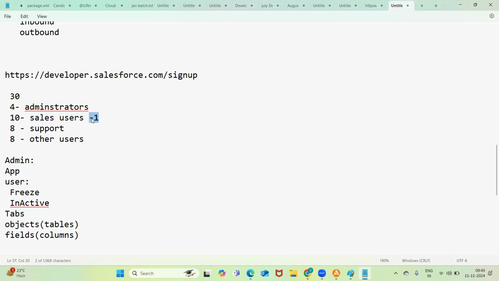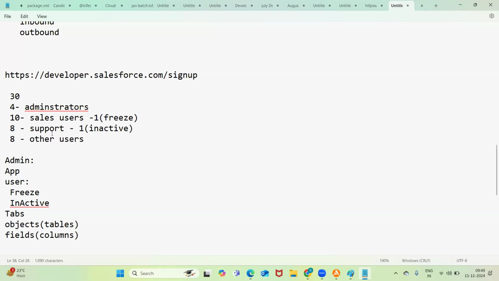But in case, among the support users, one support user leaves this organization, how many licenses are available? Now only 29 are in use, because we made that user inactive. Here freeze, here inactive.